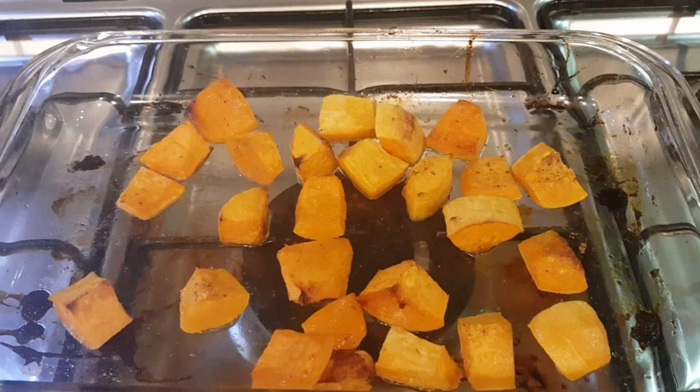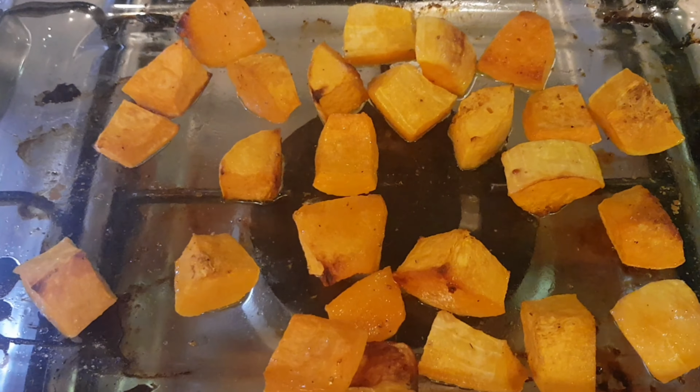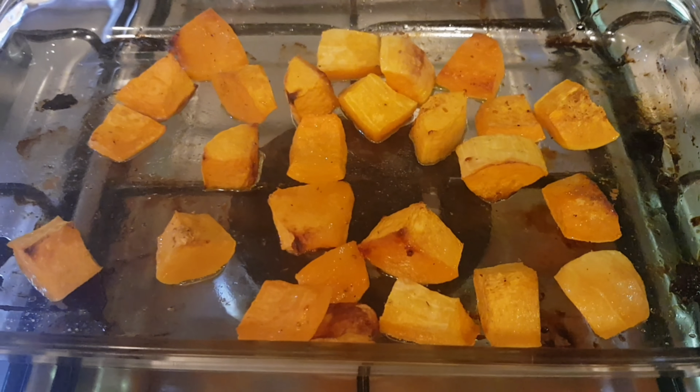This is the butter squash. So it's just a few, and I'm not sure if it's enough for them, but yeah, this is how it looks like.